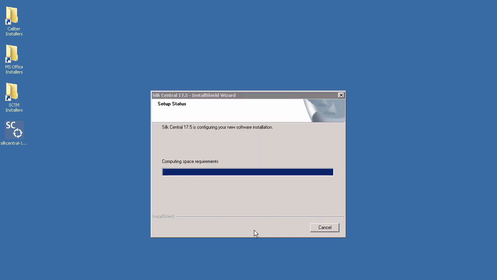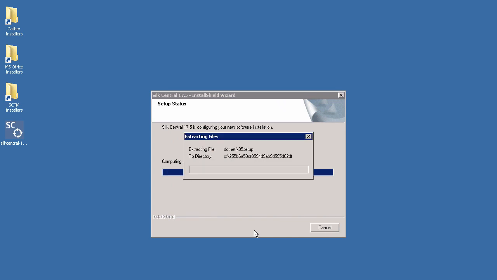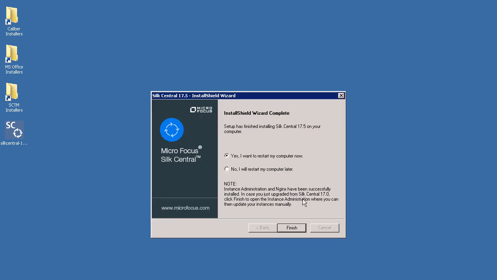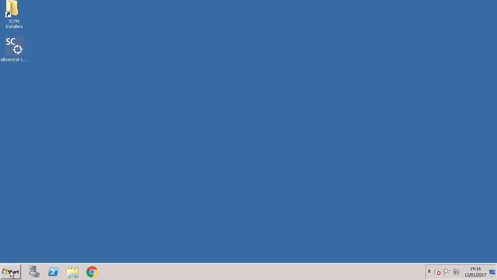You will be notified that the execution server is being installed if you selected this option earlier. Once complete, you'll be prompted to restart the computer. It is recommended to do this before using Soak Central for the first time. Please also note that to complete the configuration of Soak Central, refer to the administration section of the help guide. I will now allow the computer to restart by clicking Finish.